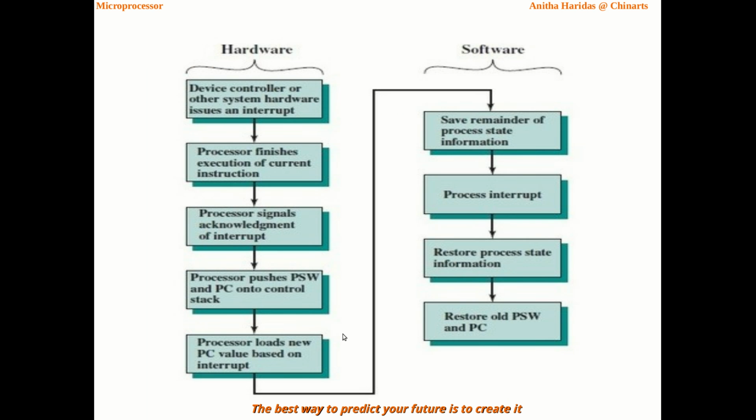If I want to have this setup, the interrupt technique requires more complex hardware and software. It requires a controller which generates the interrupts. In the same way, it needs to get acknowledged by the CPU. By that time, the process status word and the program counter content must also be saved somewhere. So this kind of hardware setup is required, and in the software, the program status word and the program counter will be copied from the registers to the memory stack, and the interrupt will be processed.